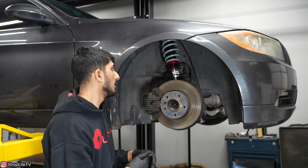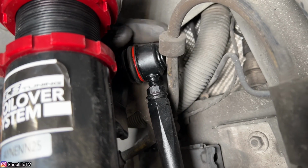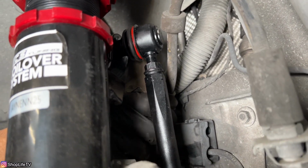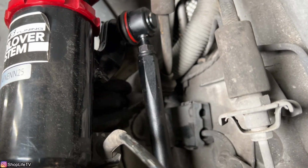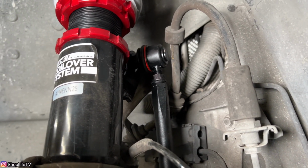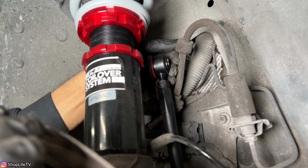One thing I did notice is the brake line bracket that's held onto this coilover body goes right next to the sway bar link. That bracket, you might need to bend it a little bit to get the brake line out of the way so the brake line doesn't hit that sway bar link. For us, this passenger side is still hitting, so I'm going to bend the bracket to make clearance for that.